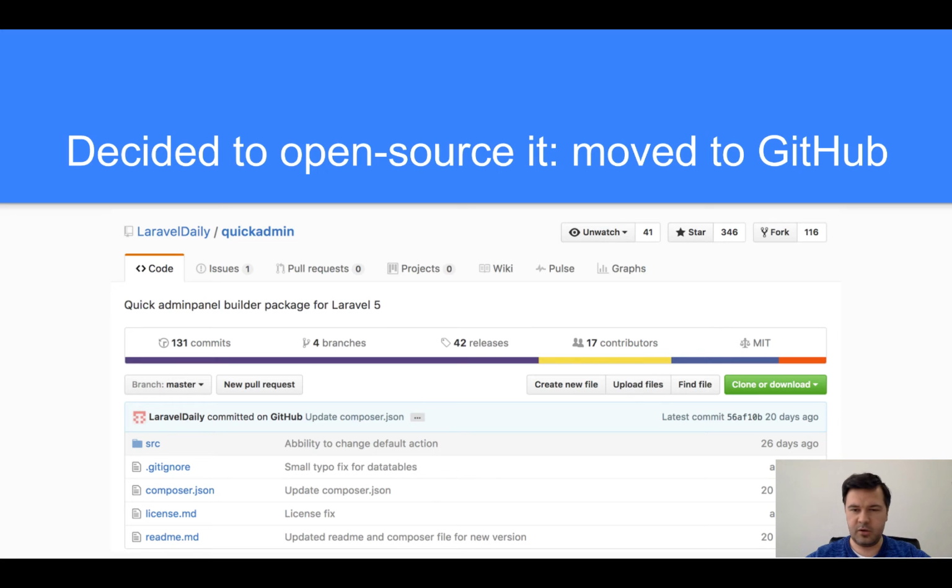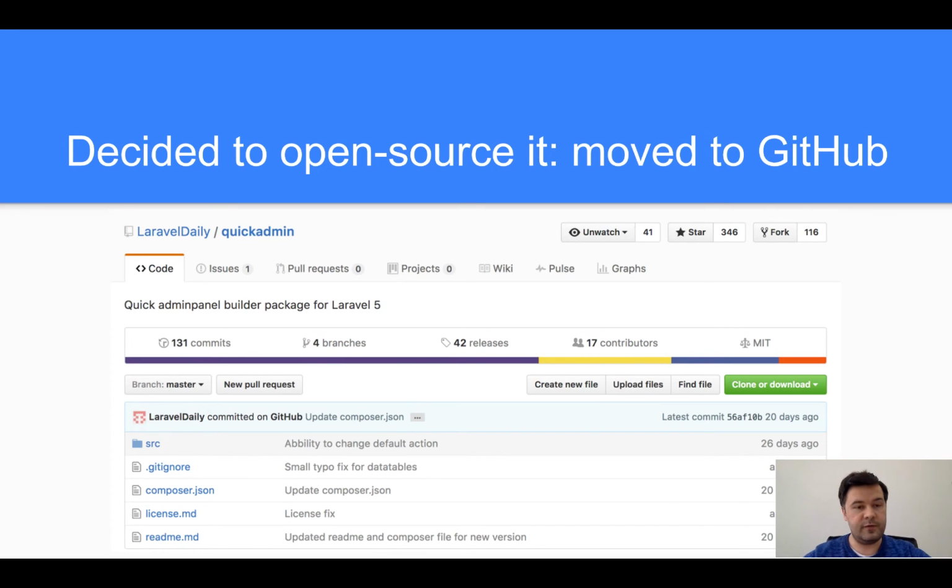It was a year ago, or even more, I guess, maybe a year and a half. And it also took off. As you can see, there are 300 stars. It has more than 10,000 installs for now. Some commits, releases, contributors, actually, and yeah, it was quite a success in the open source community.